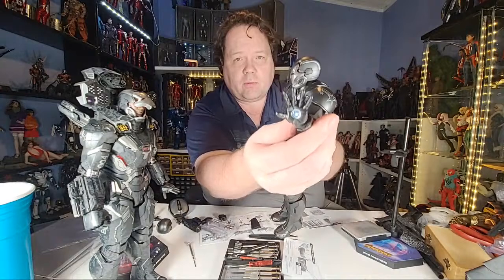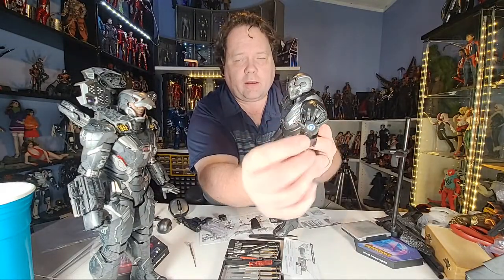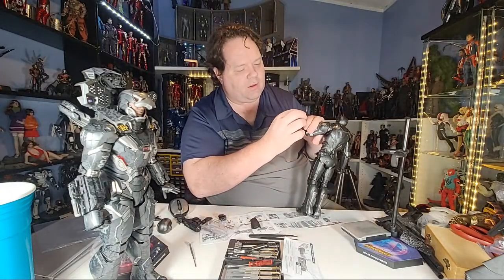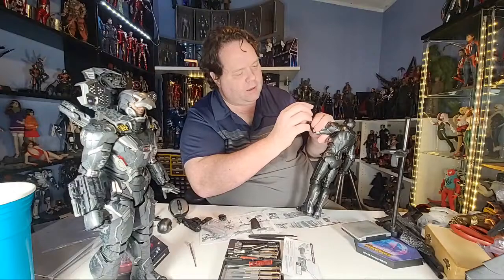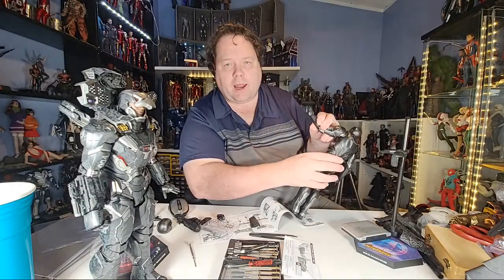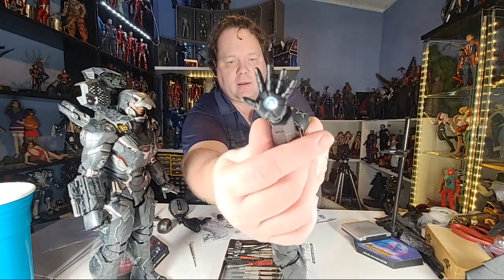And sometimes on these repulsor hands as well, you'll want to wiggle them a bit to get the light to pass through them the best. Let's see if that's the case on this one too. Yeah, the different positions on him afford more light to shoot directly out of it. That seems to be the most light path with it at such an angle, which works.